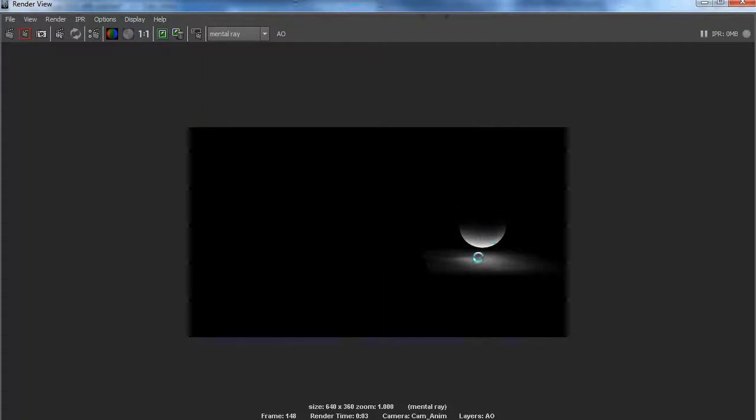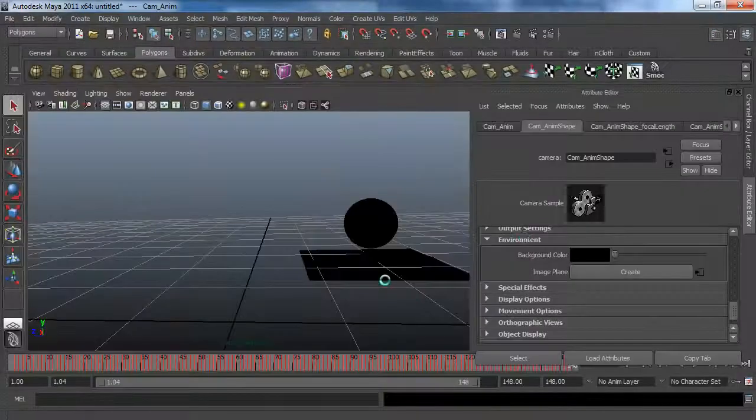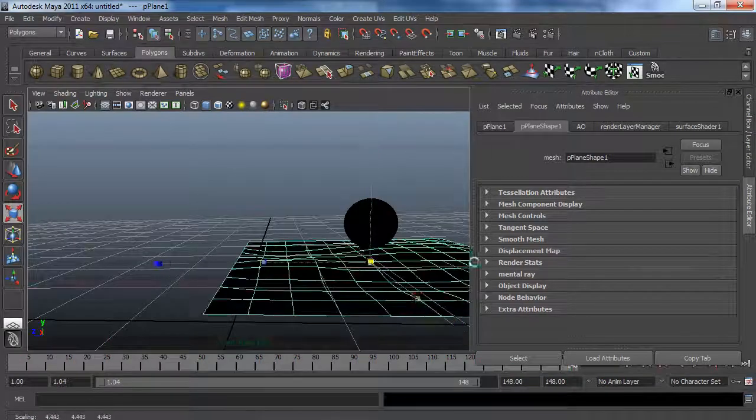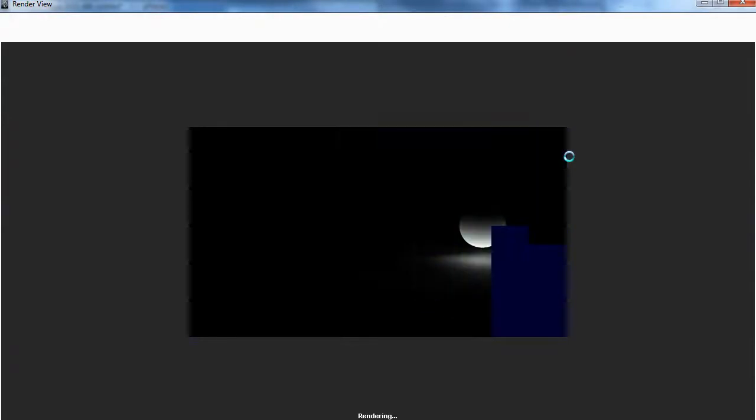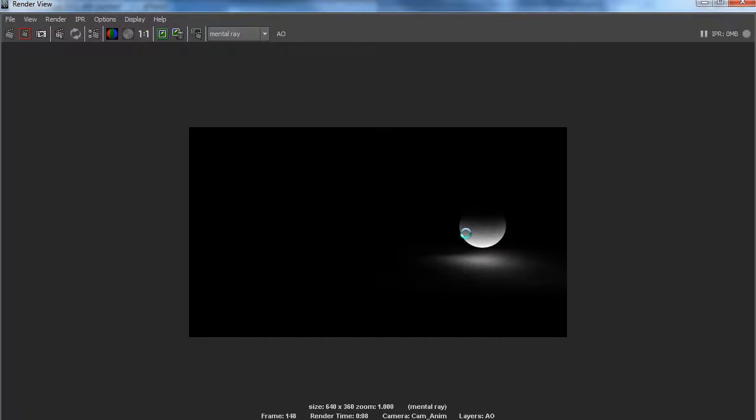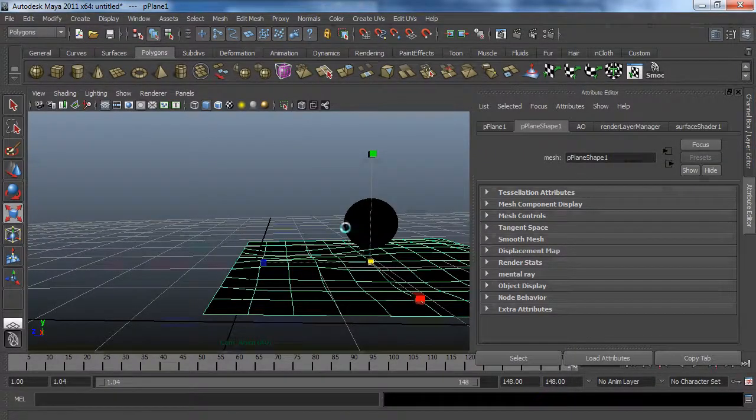Yep. As you can see, we see only our white and our black, so we can just mask this. And as you can see, we got our weird edges, so I'm just going to increase the size of it. And now it should be gone. Yep, so we got our nice shadow ambient occlusion. We don't need the direct shadow because it's an overcast day. Alright. So let's render this out.